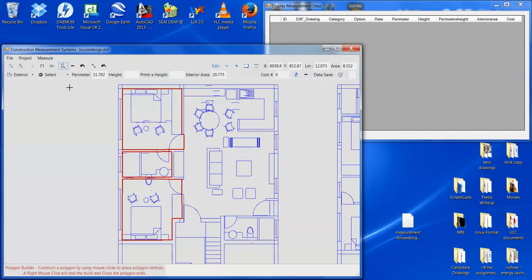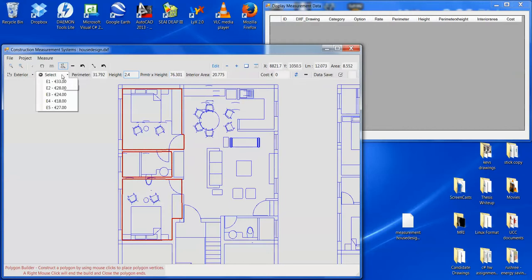Now we've got 3 polygons all representing walls. The perimeter lengths of those 3 polygons or 3 rooms, we've already scaled the drawing, so that's 31.79 linear meters. Now we need to set a height because we're speaking about walls, and we want to cost walls in meters squared. So I'm going to set a typical height, which is 2.4. We need to click the refresh button when changing the height, or the shortcut is just right-clicking on the drawing. That updates this perimeter by height, 76.3 meters squared for the walls.